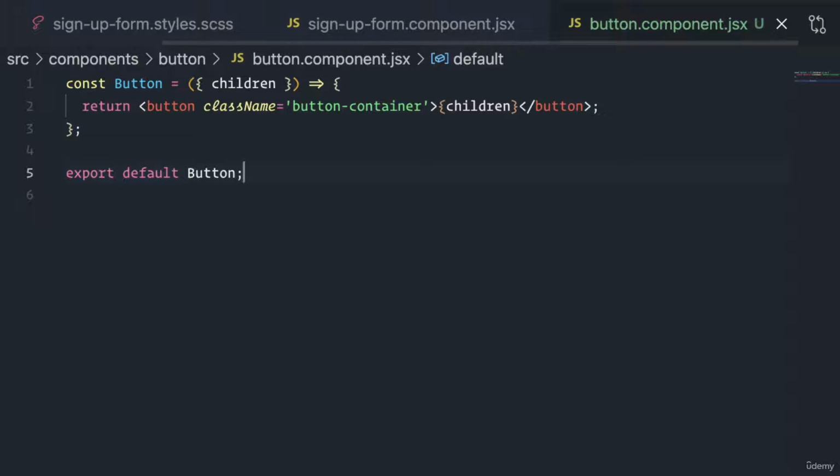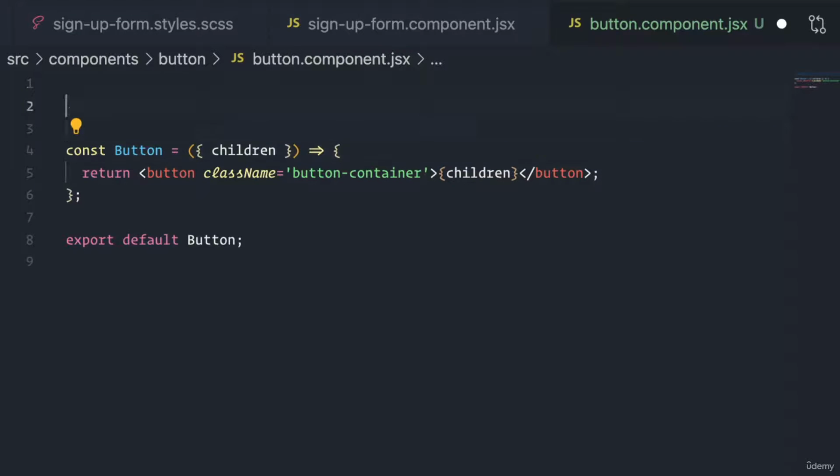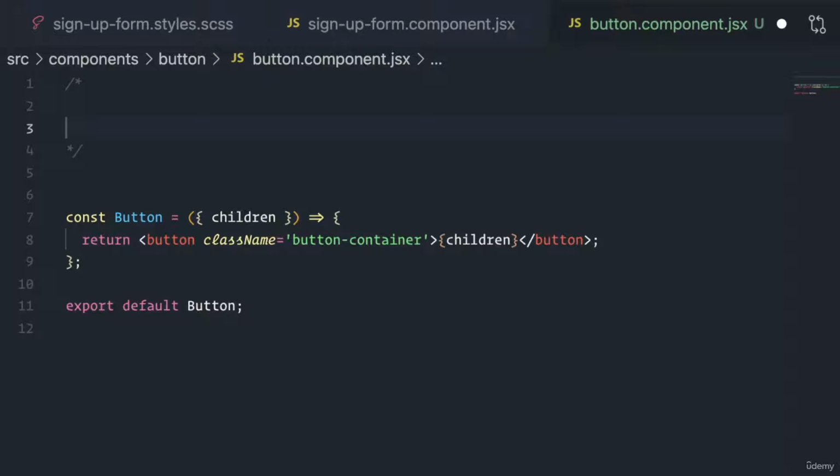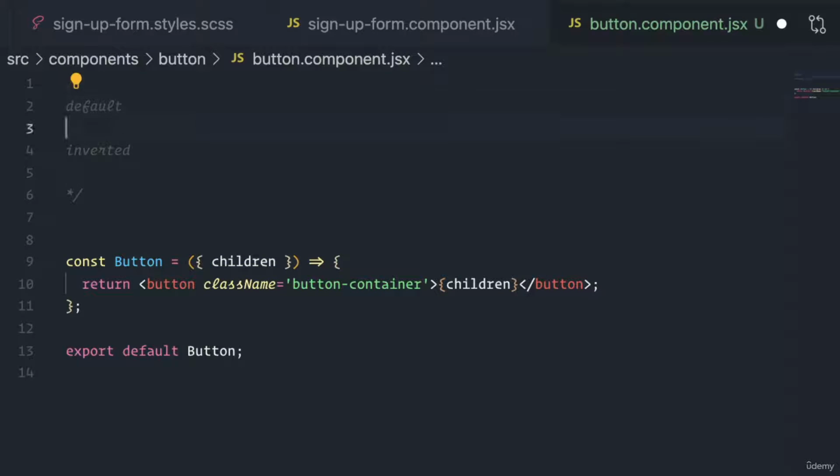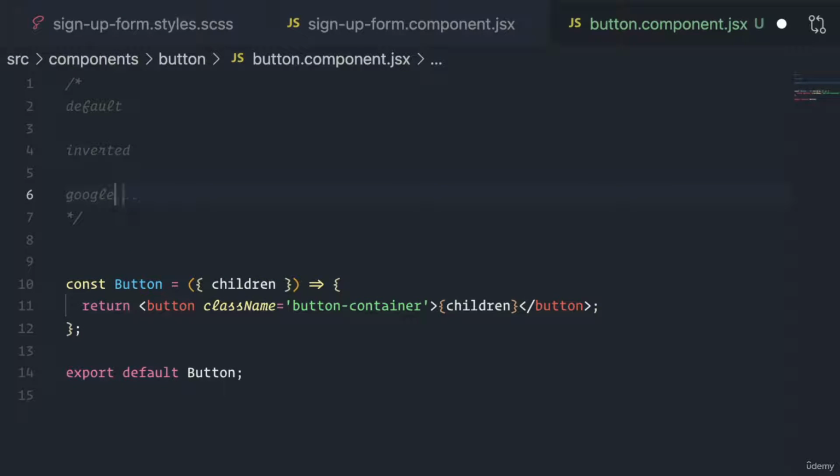And let's do a little thinking here. We know that we have 3 types of buttons. So here, what I'm going to say is that we know inside there's 3 buttons. We have our inverted button, we have our default button, and then we have our Google sign-in button. So how do we leverage this button type in order to show styling for 3 different kinds of buttons?